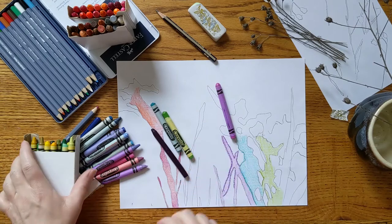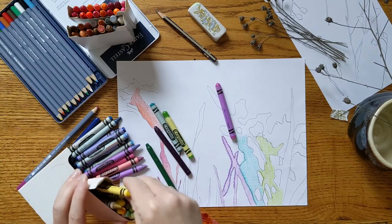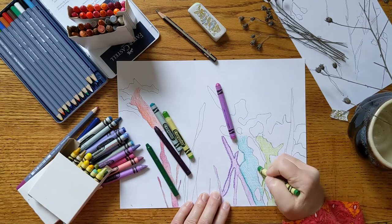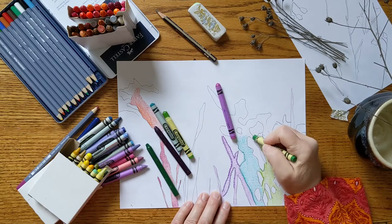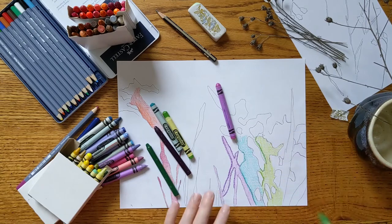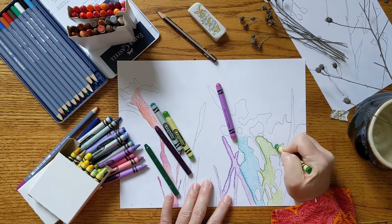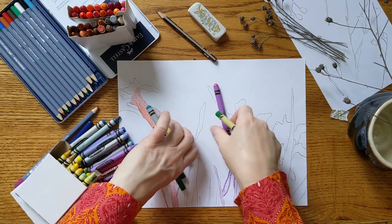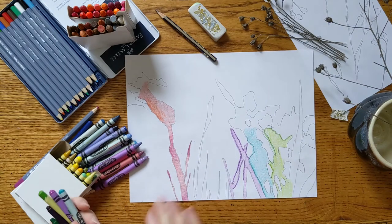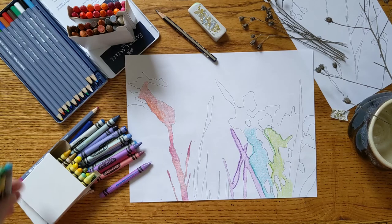Sometimes your tool, the same color, won't go darker. So I will switch to a different green. So lots of possibilities to add color to your shadow drawing once you're back in the studio.